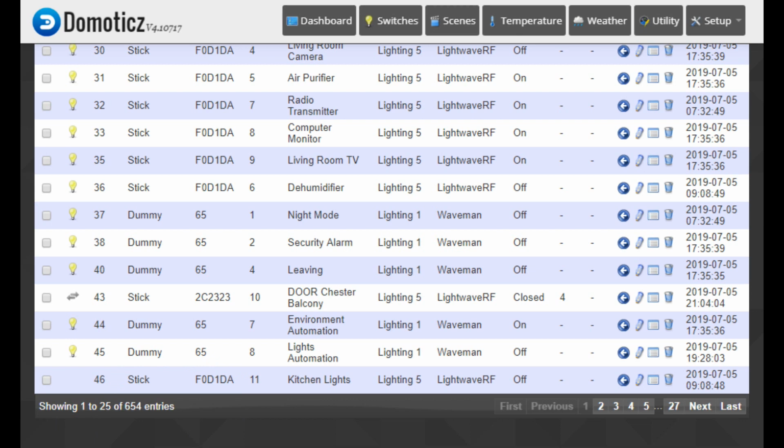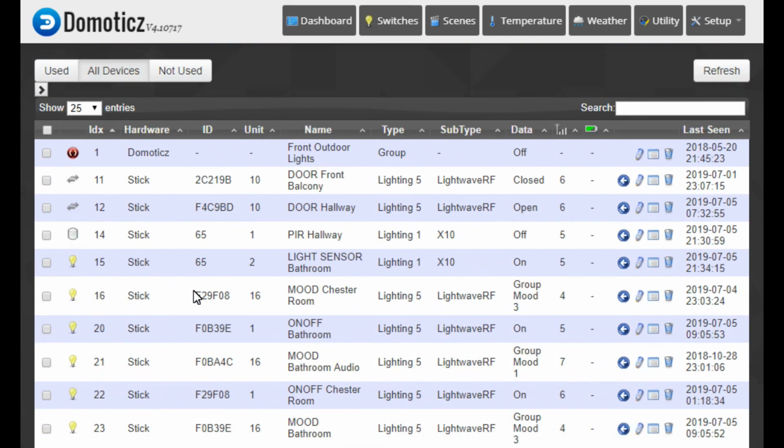Now, as you can see, I've got hundreds of entries here because I've been using Domoticz for a long time, and there are many devices in my home which are smart. But you start off with a few, and trust me, after a while of using Domoticz, you end up with quite a few anyway. Because you can set Domoticz to have dummy switches as well, so that you can use those dummy switches to work out how to proceed if they're switched on and off.